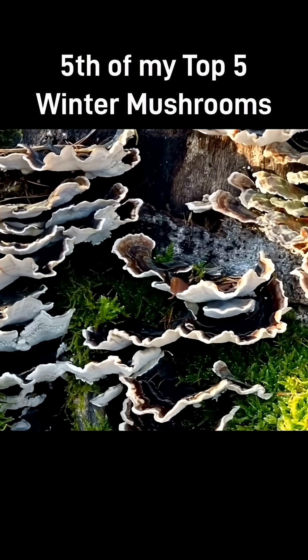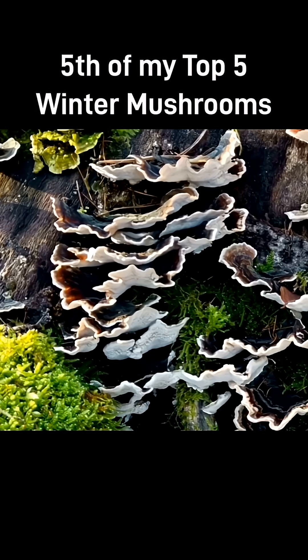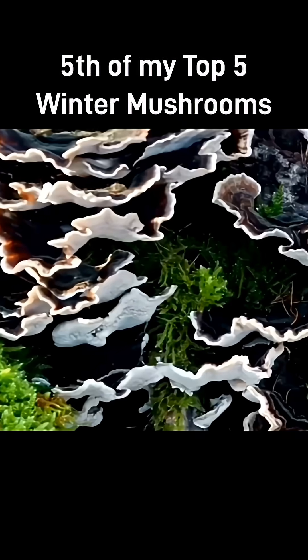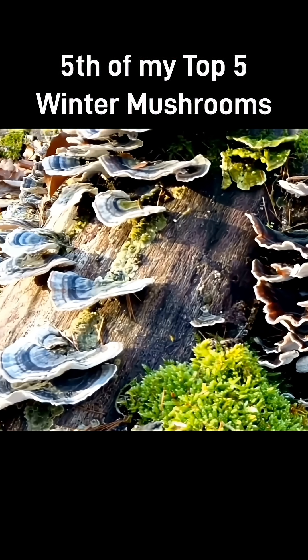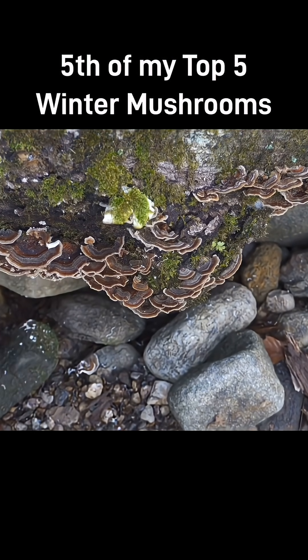Underneath the mushroom it should be white — if you look closely you'll see it's covered in tiny white pores, not gills. The color may go more creamy or buff colored with age, but I stick to foraging relatively young ones in good shape that are nice and white underneath. It's quite thin for a mushroom, about three millimeters, and quite tough and leathery in texture too, and it will always be growing from wood, not the ground.